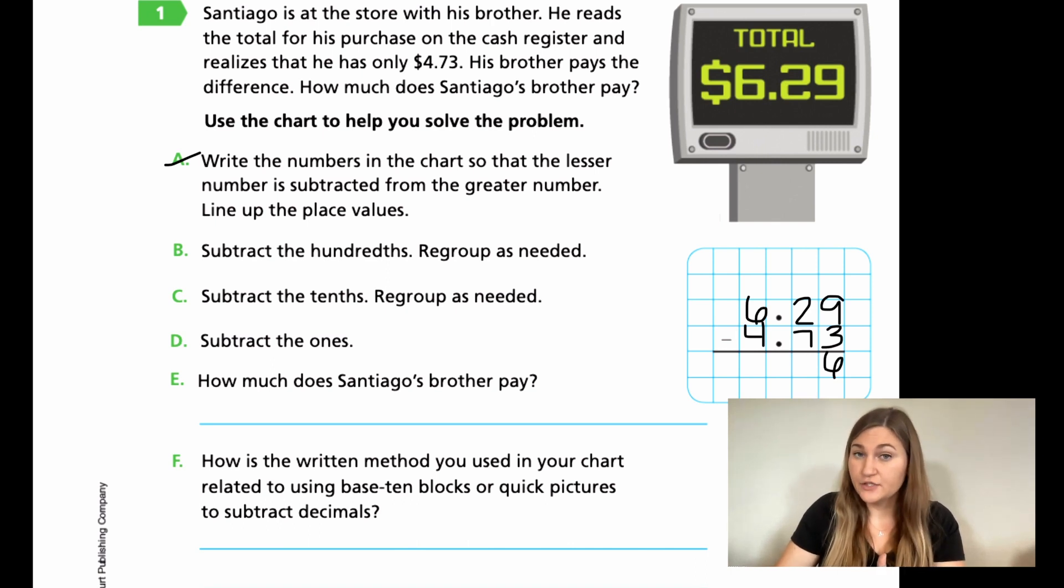They're talking about that two and the seven, but I'll show you that once we get to C. So it says subtract the tenths. Two and seven. I can't take away two and seven. We're definitely not going to say five. So we're going to borrow from six and we're going to make it five. Then that two is now going to become a 12 because I borrowed 10. So now 12 minus seven is, well, it actually turned out to be five. So we are going to say five in this case. We're just not going to say five because seven minus two, but 12 minus seven is five.